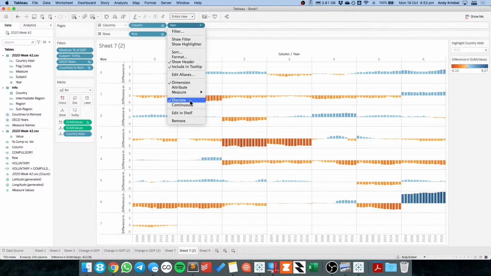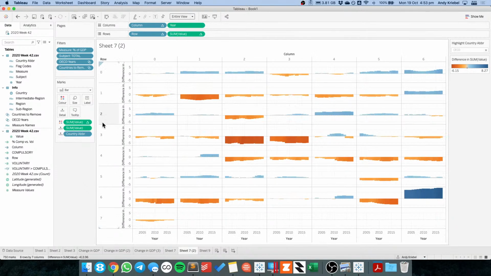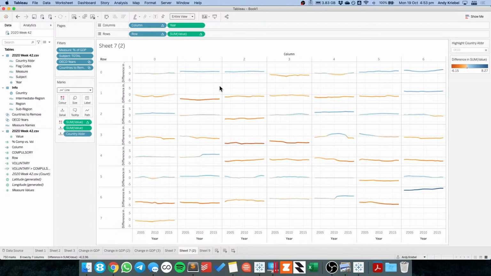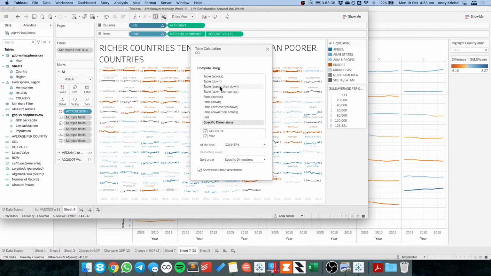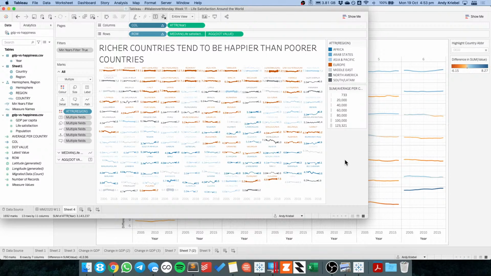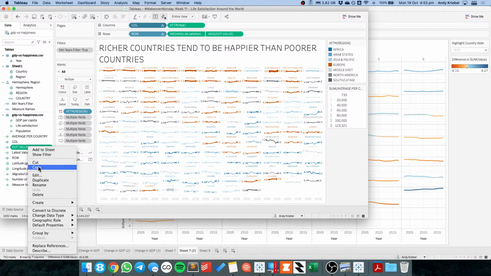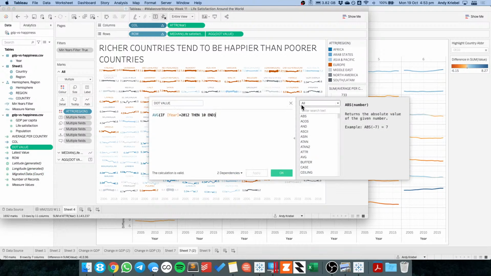I'm going to make this continuous. And then if I make them line, or maybe if I make them area charts, no, that looks bad. So line. So I'm basically back to exactly this visualization, which is kind of boring that I created the same thing again. But that's okay. Maybe we can all learn something from it.